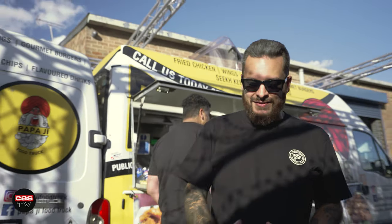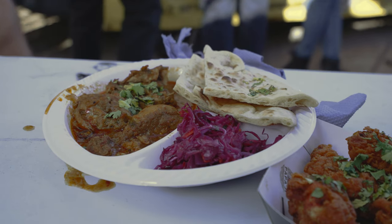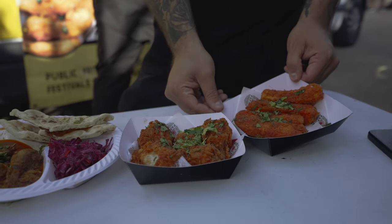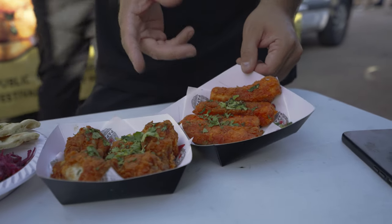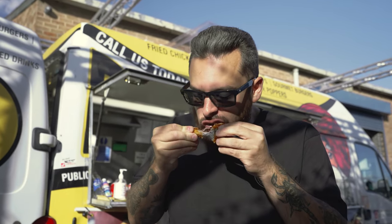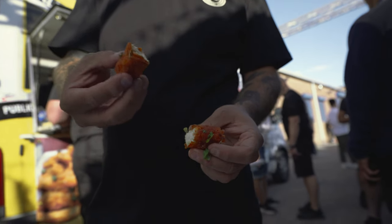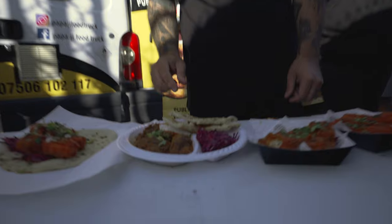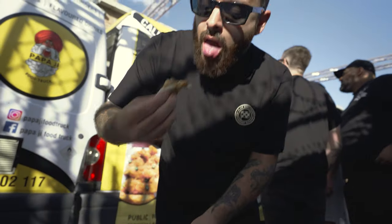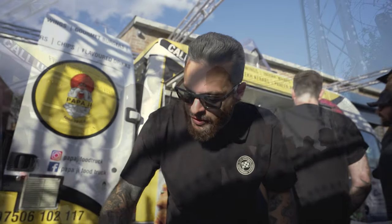Papaji's have delivered, they've sorted me out with a nice spread of food. We've got paneer — it looks like a deep fried paneer naan roll — we've got chicken curry, looks like proper homemade chicken curry, tikka wings, and some more paneer. This looks insane, these are basically like palumi bites but they're paneer. I'm going to dig in with a chicken wing first. Deep fried tikka flavoured wing — oh there's a nice tikka spice. It's like paneer poppers. Succulent. Let's try some chicken curry. It's really good. Guys, I'm in heaven right now.